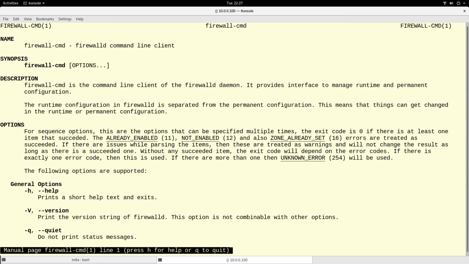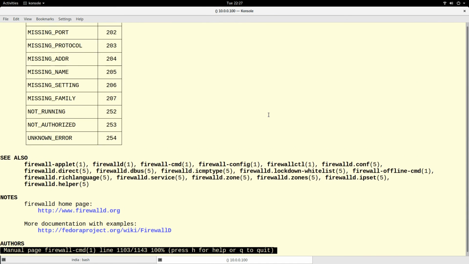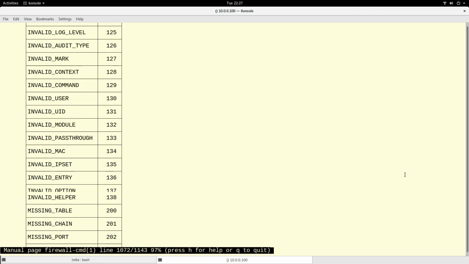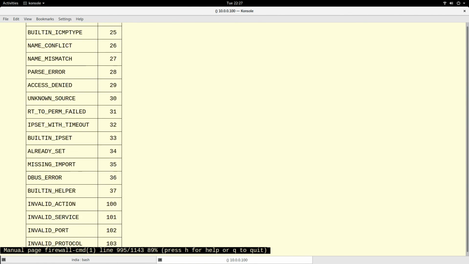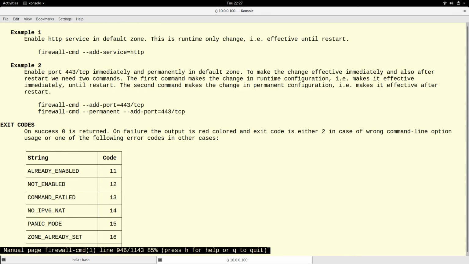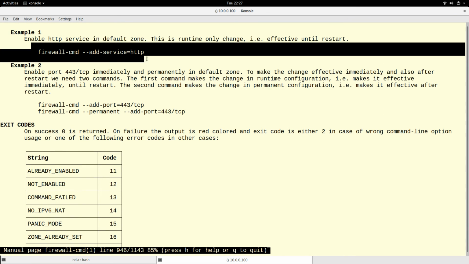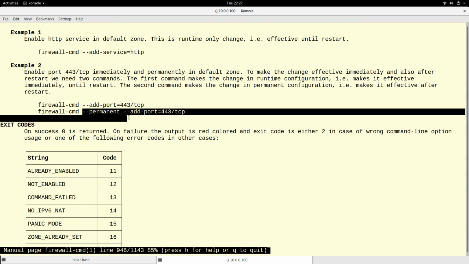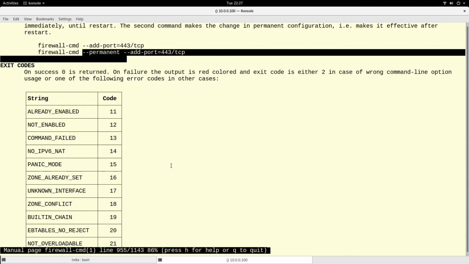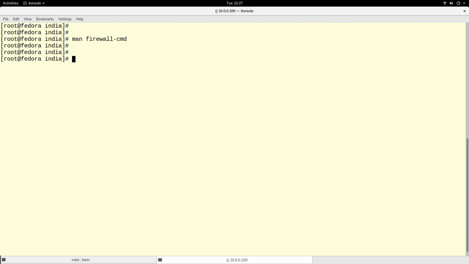If you scroll to the bottom of the man pages, you are going to have examples: adding a service, adding a port, using the permanent option. So don't be scared to look at the man pages.